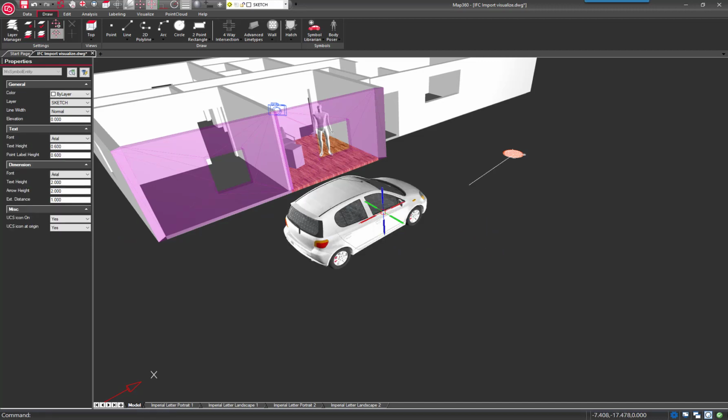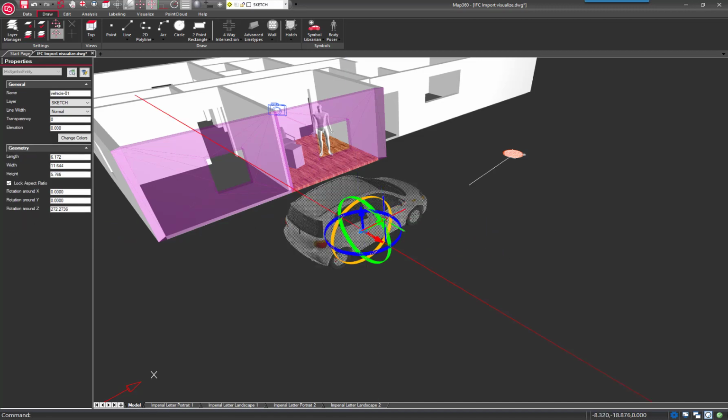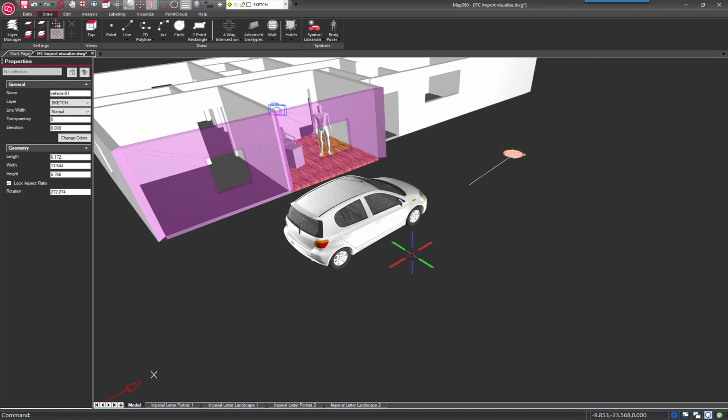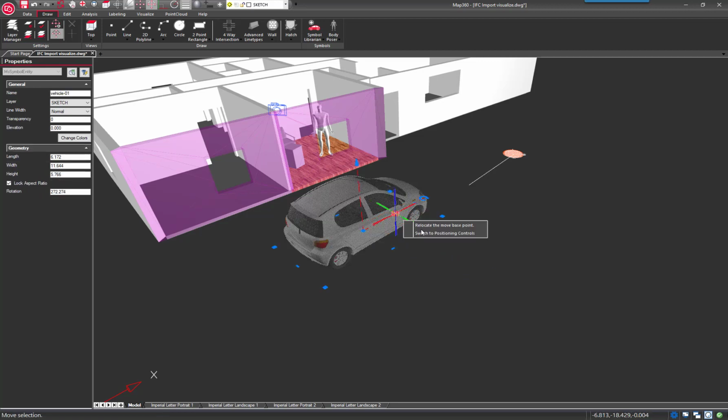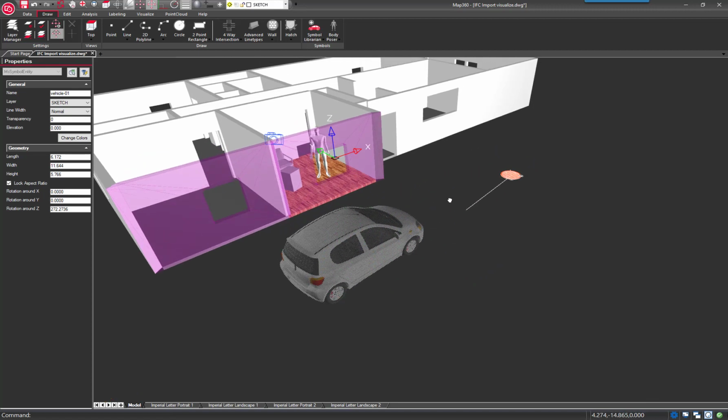Sometimes you may not see the 3D object positioners. That is sometimes happening if you've turned them off, and it won't happen on regular symbols or the protected symbols.